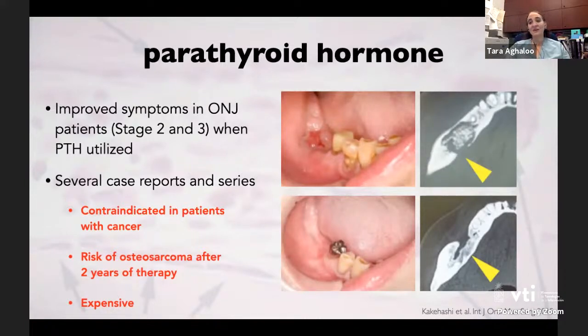The one thing that is very difficult with parathyroid hormone is that it's very expensive. It's like $30,000 a year for this treatment. Whereas if you're looking at a treatment such as alendronate, it's maybe a couple hundred dollars a year at most. So obviously a very big difference in the cost, and most of the insurance companies are not going to pay for that or cover it. And the patients obviously are not going to have enough money for that. But it's something to think about.